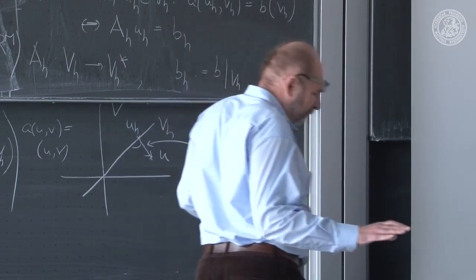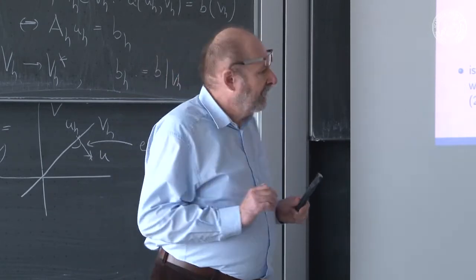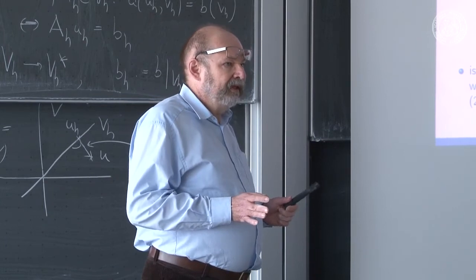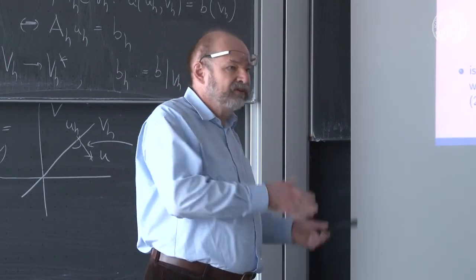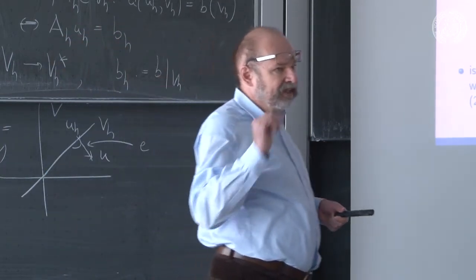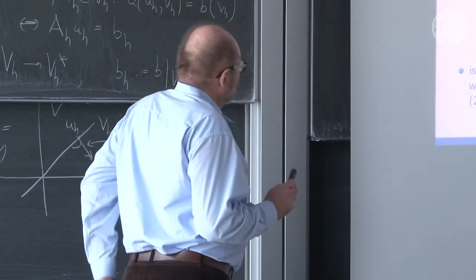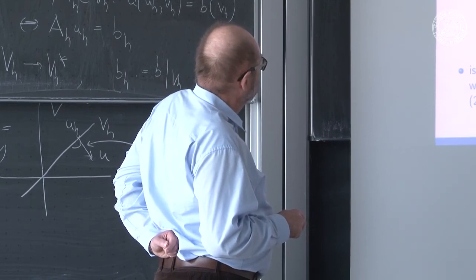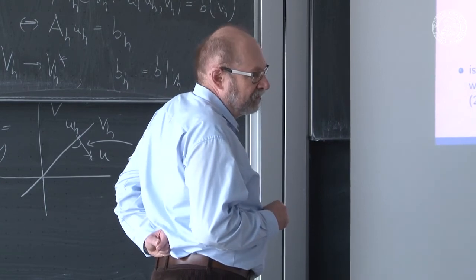So what is the situation? We have a bilinear form, it's called A, as till now, and we have a certain norm on the space V. This we had up till now also, but we had this identity. The norm was the norm induced by the bilinear form, as the bilinear form was even a scalar product. Now it's not a scalar product anymore. So what we require now are two things for the bilinear form and the norm. First of all, we require that the bilinear form is continuous with respect to the norm.